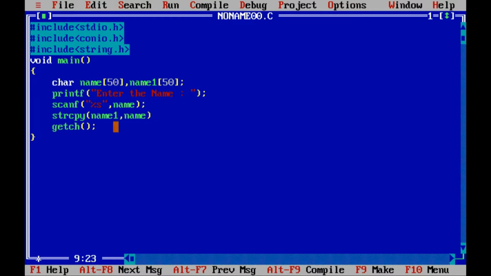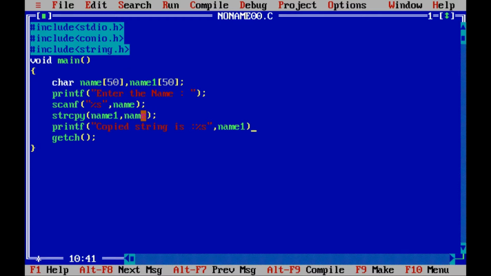The name value is stored into the name1 variable. After that, printf copied string is %s, comma, name1.